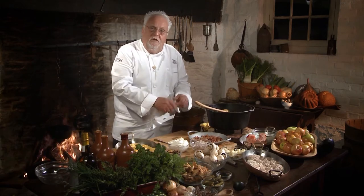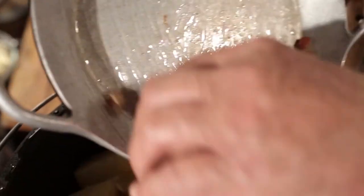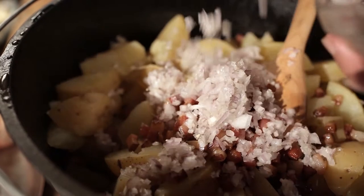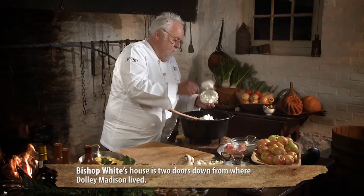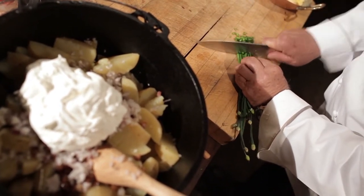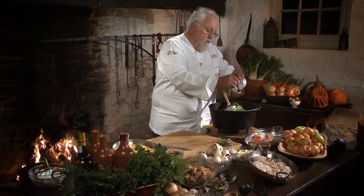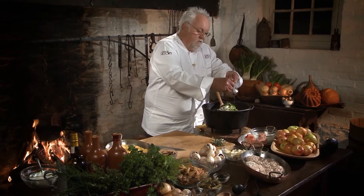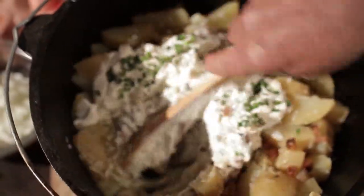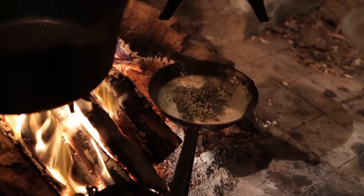It all gets mixed up together with a little salt and a little pepper — it's a great way to eat a potato. You can use Yukons or Irish whites. The lardons go in now; there's a nice flavor afterwards. Raw shallots — never cooked — and a good amount of sour cream. Add some nutmeg, smash it up, and keep it warm on the fire until we're ready. Once the butter melts, I'm going to add some capers into it to finish the brains.